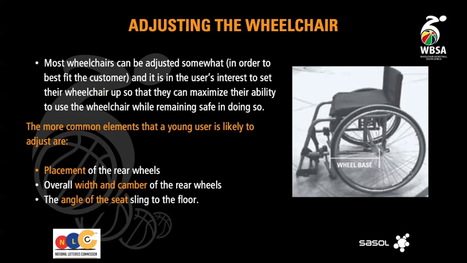we're talking about the wheelbase. The wheelbase is basically the distance from the axle to the casters in front. Whenever you're making measurements, most of the chairs now are custom built, designed to fit a specific user. The seat length of the chair is defined by your measurements: if you're seated on the chair and we measure from the hip to the back of the knee, that will be the length of the chair. So that will be the base of the wheelbase, how far apart from the axle to the near part of the front casters.